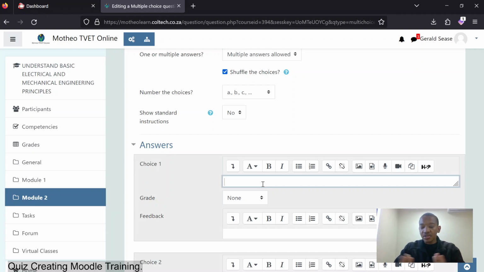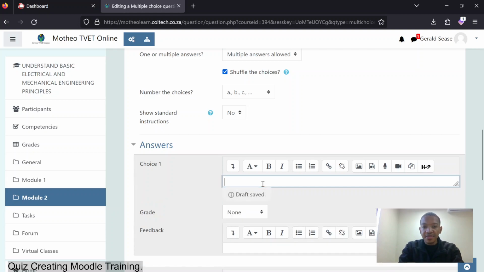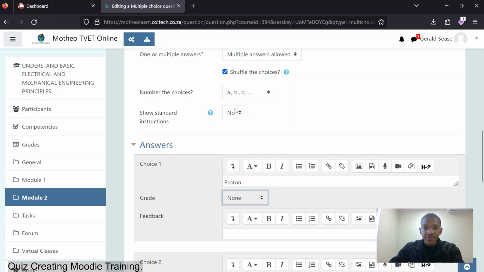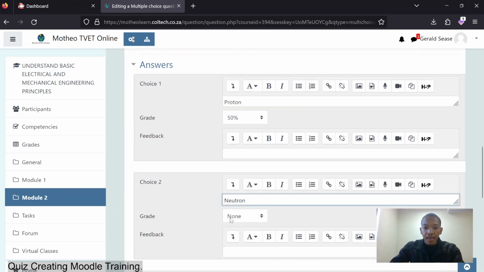Normally I start with the correct answers, because it's easier for me to set the assessment. So we'll say proton, and this is 50% correct, and the neutron, and this is also 50% correct.